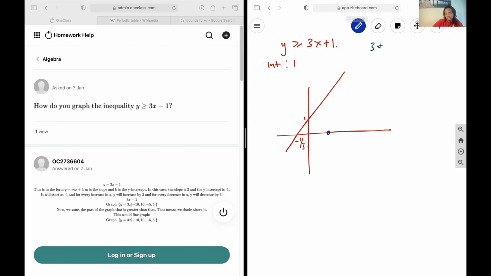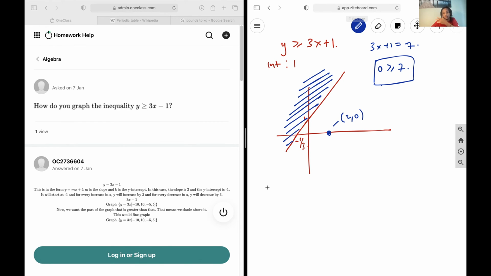So you get 3x plus 1 is going to be equal to, so I said 2, so 7, right? When x is equal to 2, y is equal to 0, just generally on the graph, this point, not on the line, but this point. And so that will become 0 is greater than or equal to 7. This is obviously not true. 0 is less than 7, which means that this side is not the side of the graph that we want. What we will want is actually the other side.